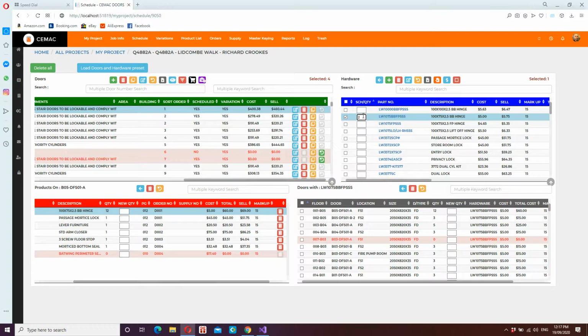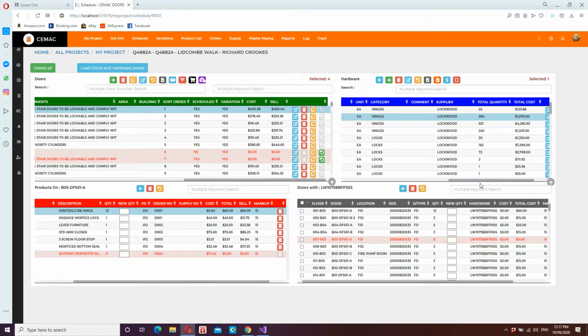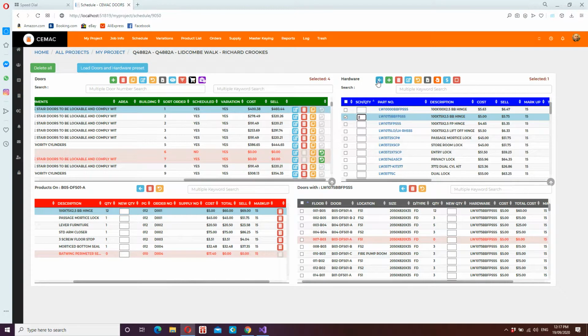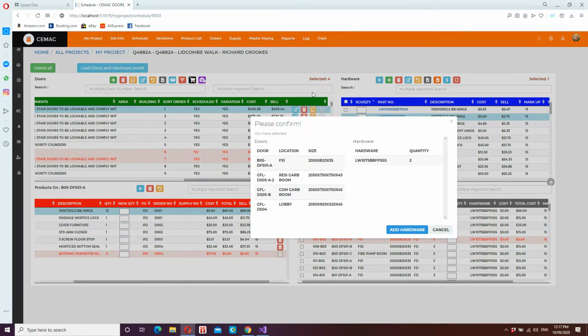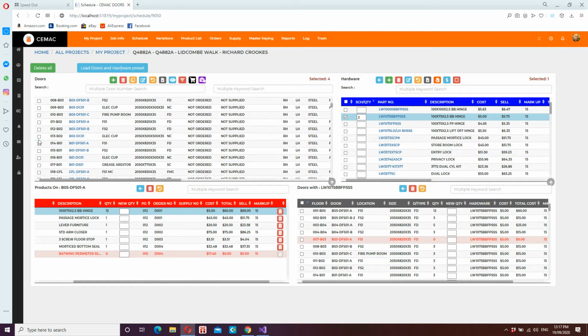So if we add 2 items, 2 quantity of the same product, it should add 10 on total cost here, and total cost here should also add by 10, and total quantity should be 14, and total quantity of this product should be 396. Let's see what's going to happen. Let's add it. So we added. Now we need to untick, no, cancel. We need to untick the rest of the doors. We need to add it to just one.